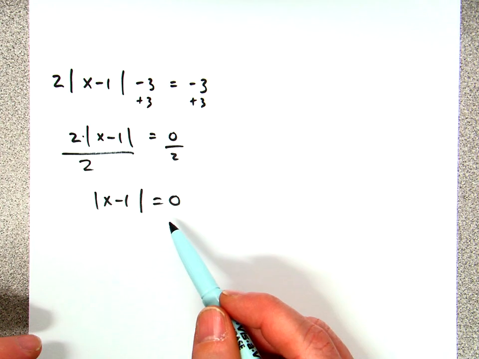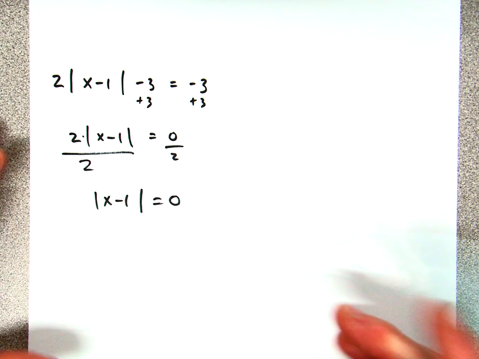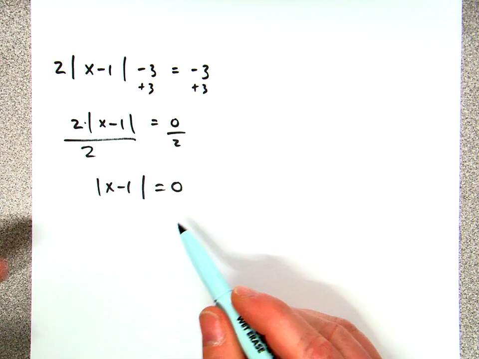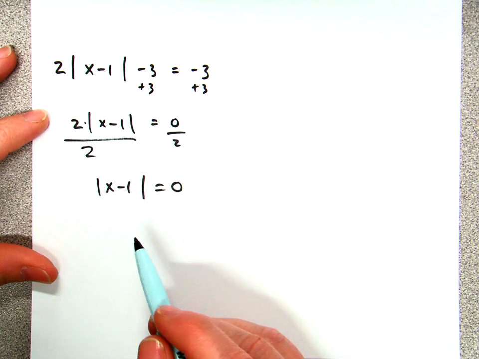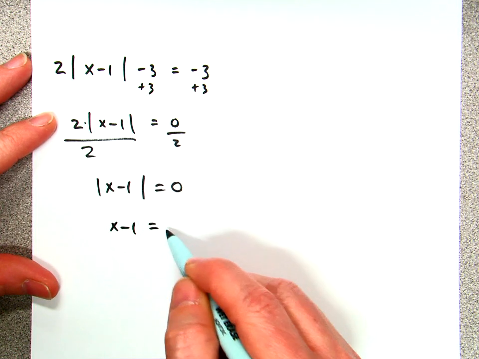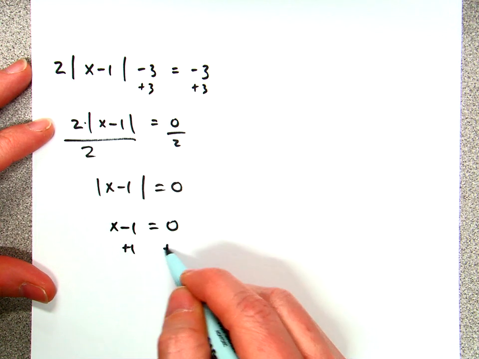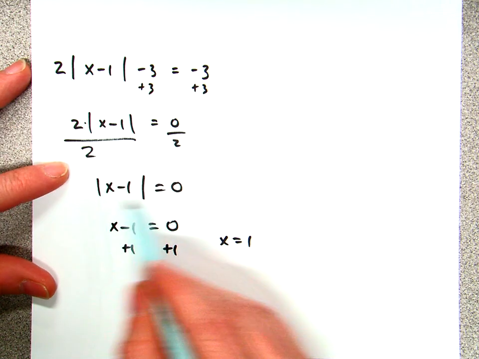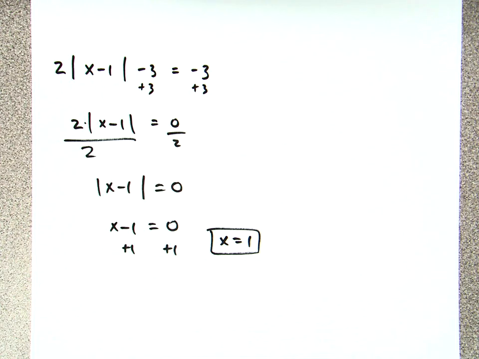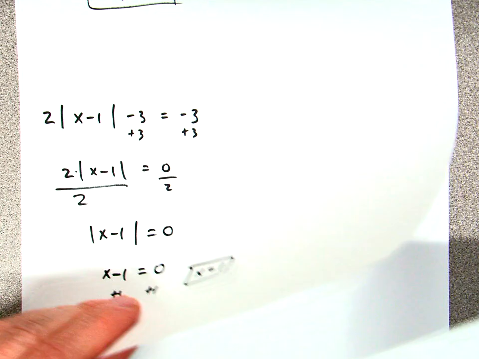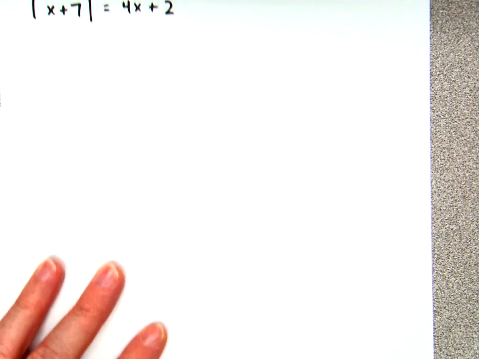That's possible. In terms of what we were doing and splitting it into the positive and negative version of this, I mean, there's no positive 0 and negative 0. There's just 0. So the only way to make this happen would be to take x minus 1 and set it equal to 0. Then we can add 1 to both sides, and x equals 1. And since 0 is a possible outcome, that would be our only answer there, right? Okay? So 0 is fine, negatives not good, positives are fine as well.